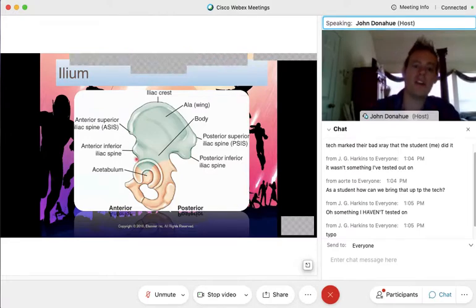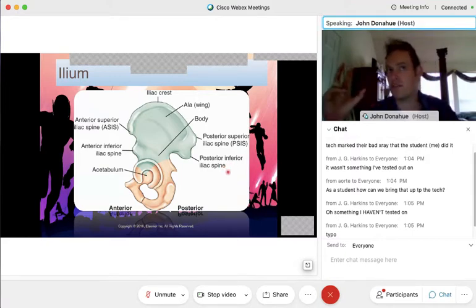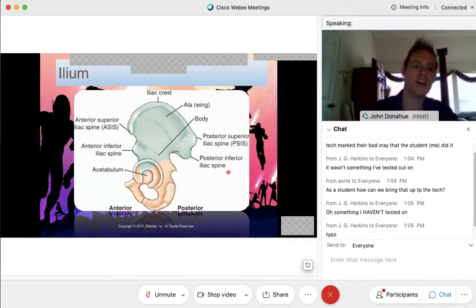Now, most likely on an x-ray, you're going to see the ASIS and the AIIS. The PSIS and the PIIS are a little bit harder to see, except for only very distinct views that we're going to go through towards the end of the chapter. They're a little bit more niche to find. Most of the time, it'll be the ASIS and the AIIS that you can readily identify on an x-ray.